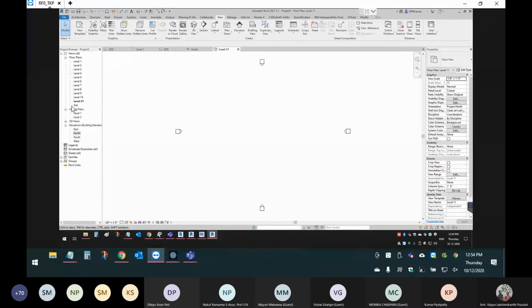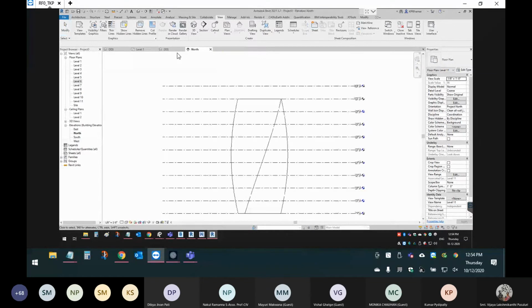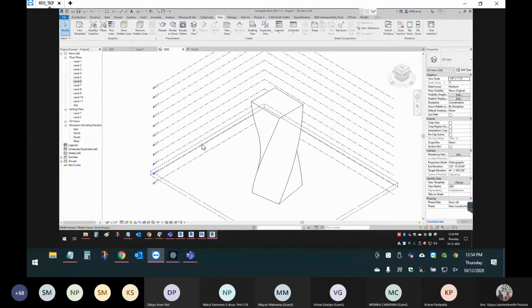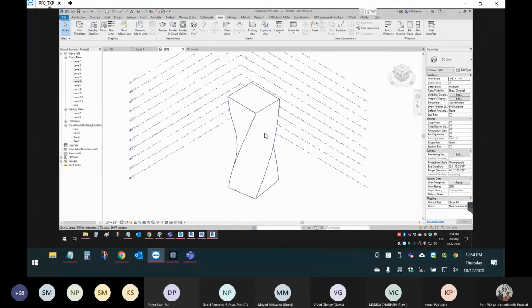Okay, now you see all floor plans are created. You see the building at every floor plan, how it is being twisted, whatever the twist angle. Then in 3D, this has been a functionality in Revit for a long time, like the massing.